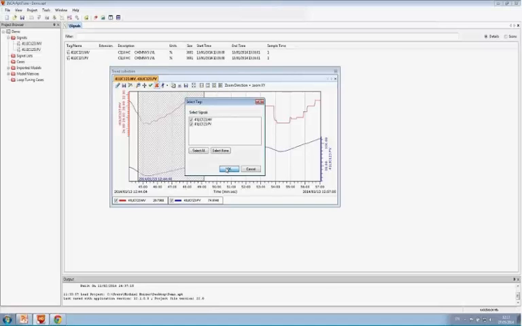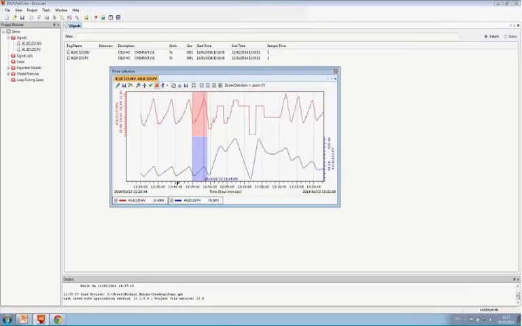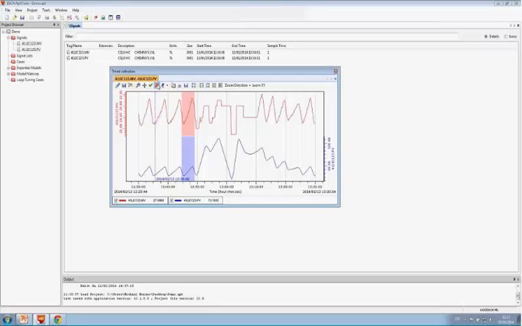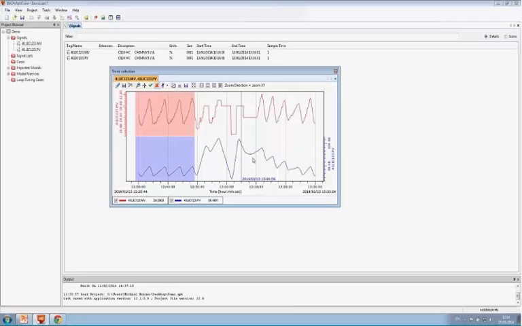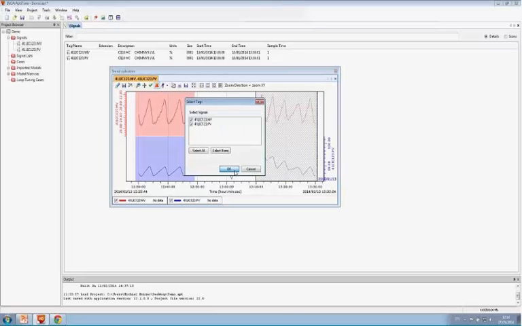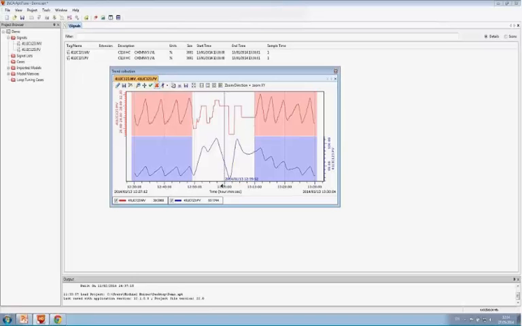Now it's asking both signals, which is okay. And I'll make everything so like this. So now I've selected the identification data, which is now still showing in white.